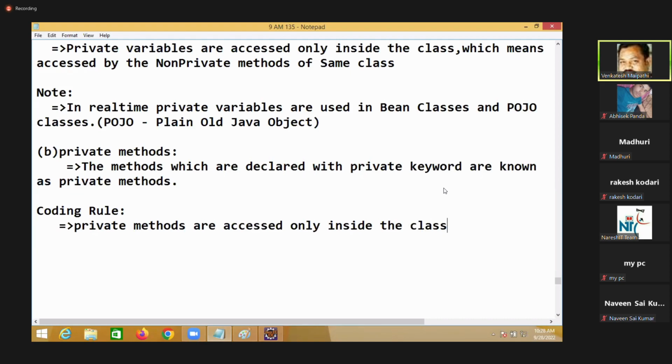Private methods are accessed only inside the class, which means accessed by the non-private methods of the same class. Non-private methods of the same class.